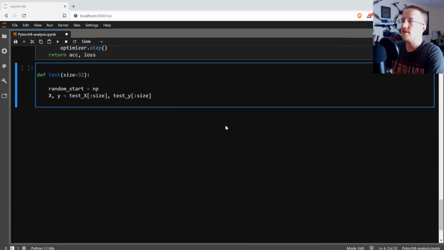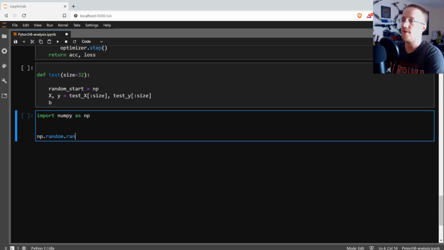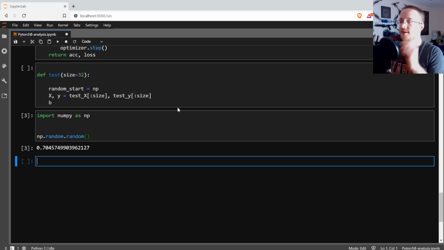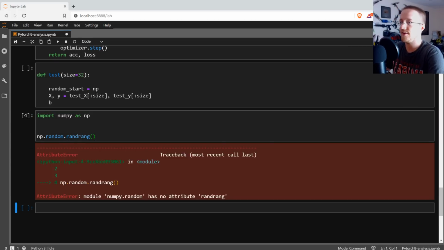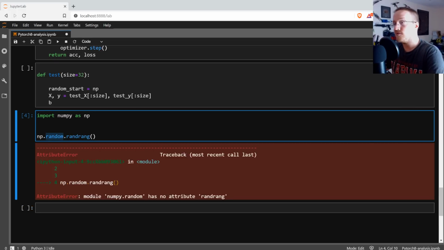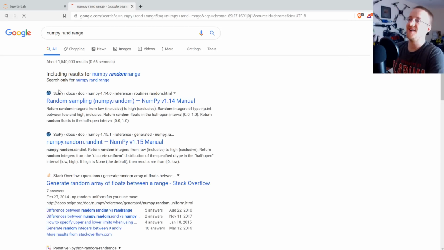Oh, I could actually do this in a different cell. Let me just pop down a cell here real quick. Import NumPy as np, np.random.random. Okay, so that's going to be a random number between 0 and 1, and really what I want is a rand range. Random.randrange? I don't think so. Is there a rand range? NumPy rand range. Random sampling.